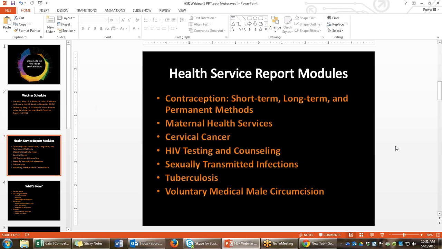The two new service categories that were not previously in the old Health Services database are STIs and maternal health services. So these are brand new things that are captured in the Health Services Report. But a lot of the other data elements are very, very similar to what you're used to reporting in the Health Services database.